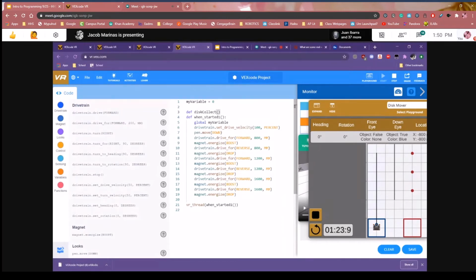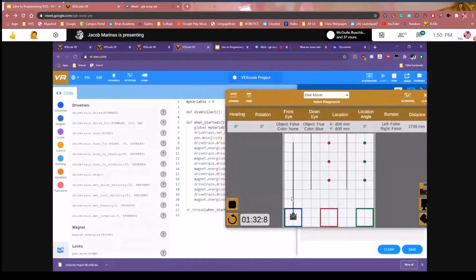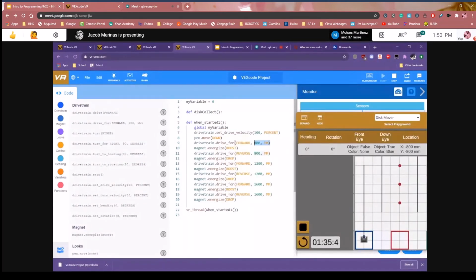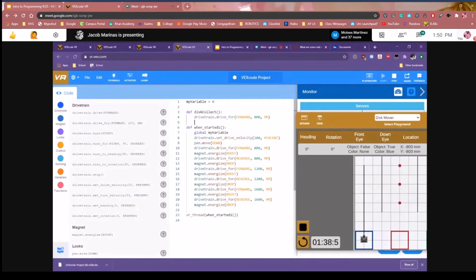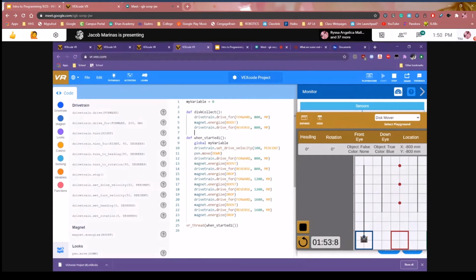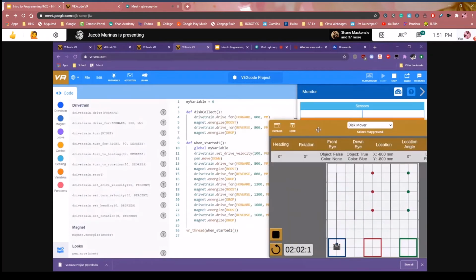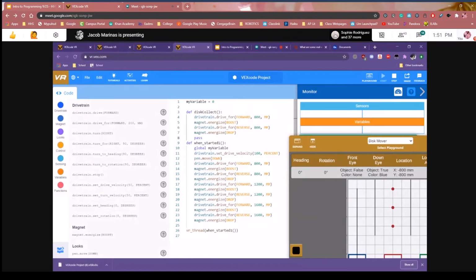And so far we don't really know what to do for parameters, so let's just type out the usual motion when trying to get one of these disks. First we have to go forward, so we can copy this. Next, we have to energize our magnet so we can pick up the disk, so we can copy that as well. Then we have to go in reverse, so we copy that. And then the last thing is that we have to drop the disk. Okay, so now we have all that. That is the motion that we do to go from here and back to get the disk and drop it off.